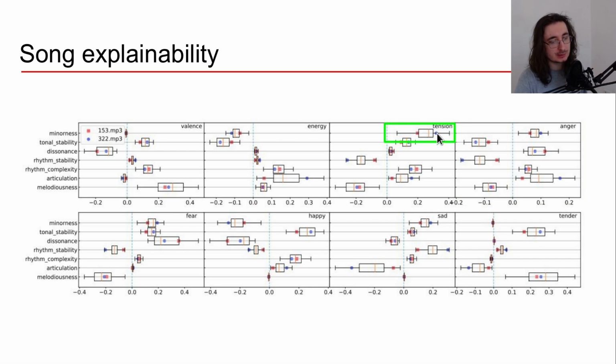Right, and here in this box, you get the distribution, and here you have actual points, or dots. So, for example, you have the red dot or the blue dot, and these are actual songs. The researchers have analyzed a couple of songs, and they put them in here, so that you can have an idea of how much minorness had an influence on tension in the case of this red dot, this song, and this other blue song. That's cool. And so this way we can easily explain why a song has certain emotions based on mid-level features that all human beings who listen to music are capable of understanding and realizing.